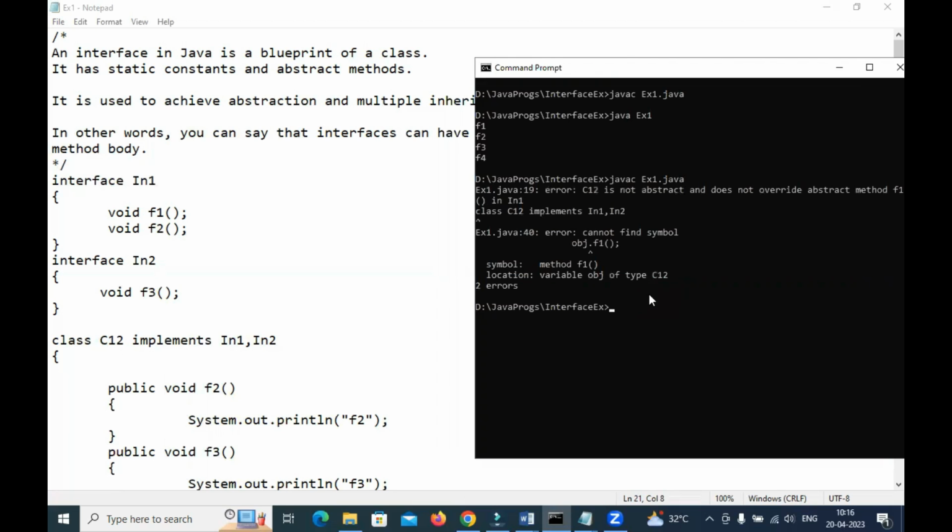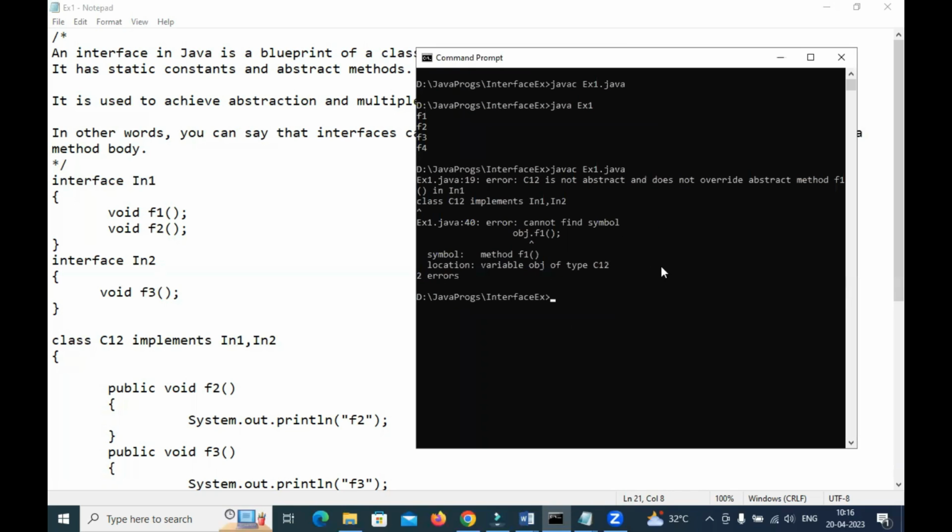Now see, it is giving an error that C12 is not abstract and does not override abstract method F1 in IN1. If you go through the error message, it is saying that it is not defining the F1 function in IN1. There is an IN1 interface.